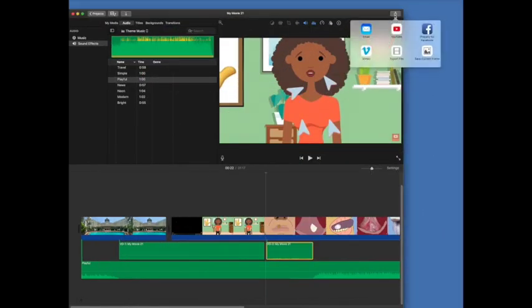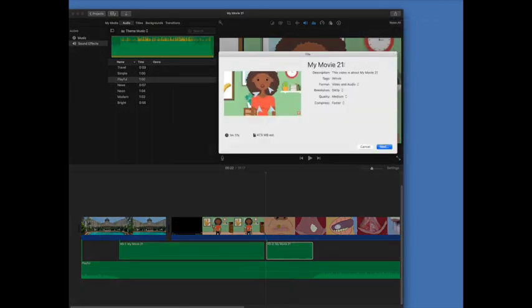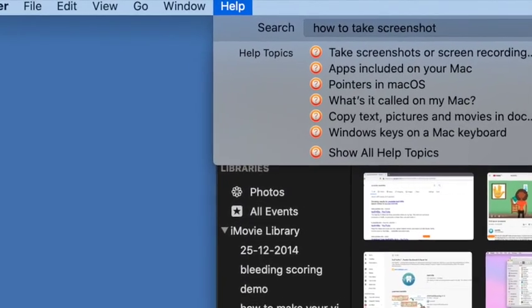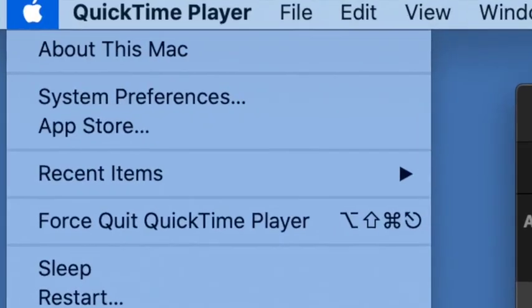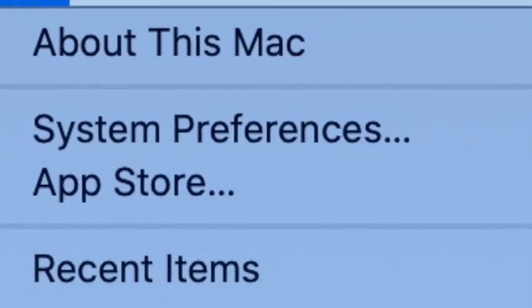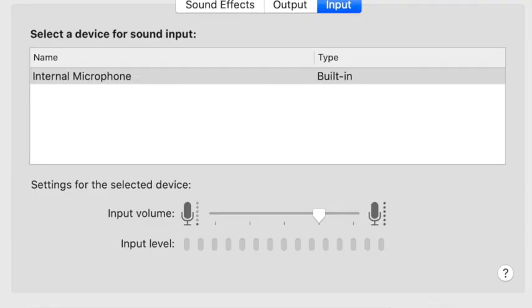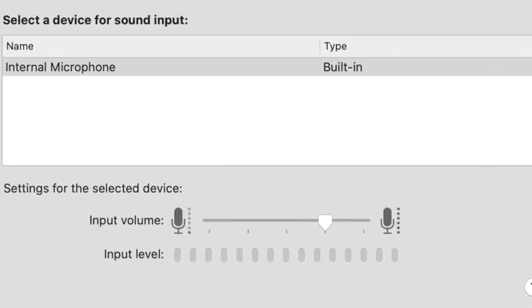So at the end, you forward it. If you've got a YouTube channel, you put it there. More likely you've got Facebook, but generally I always put it onto my desktop. You can put a title to it, and then you're able to add it to the app. So if you struggle, either go on YouTube or the online help on your computer, and there are a variety of places where you can adjust the sound. So you go into System Preferences, Sound, and that's where you'll find your microphone. So you may want to play around with that a little bit.